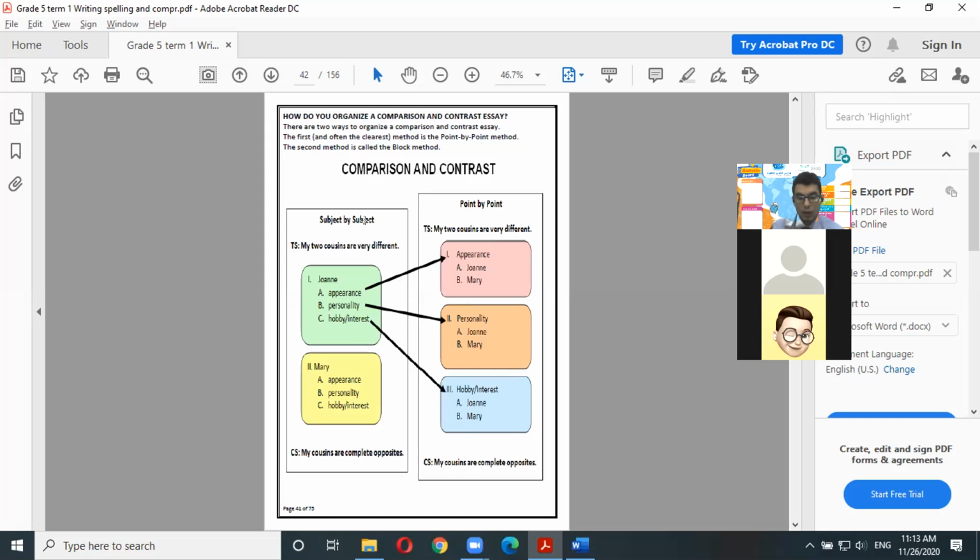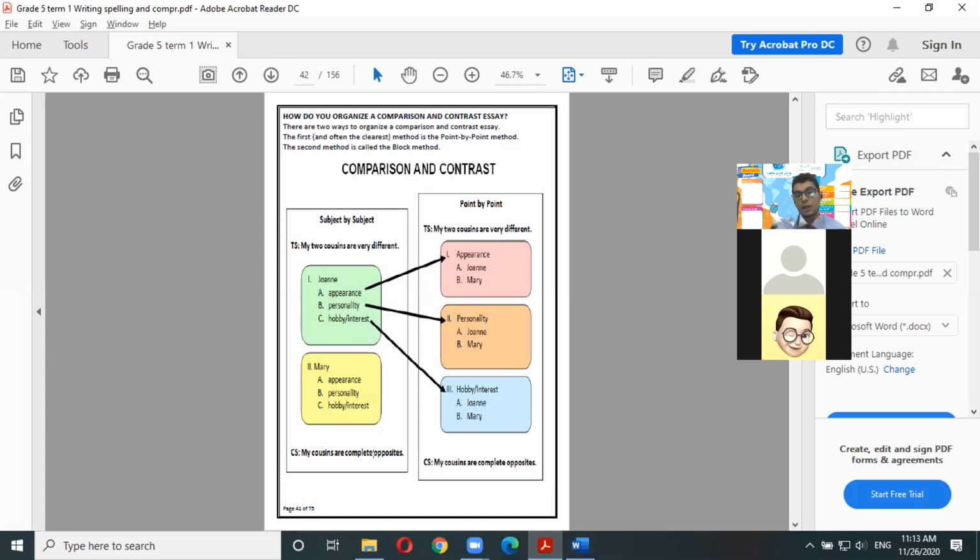Okay. So here he wrote about his two cousins, right? Very good. He wrote an introduction. Then he goes to his first cousin and wrote all the information about her. Then his second cousin, and he also wrote all the information about him. But because they are complete opposites, he couldn't find anything that is similar between them.